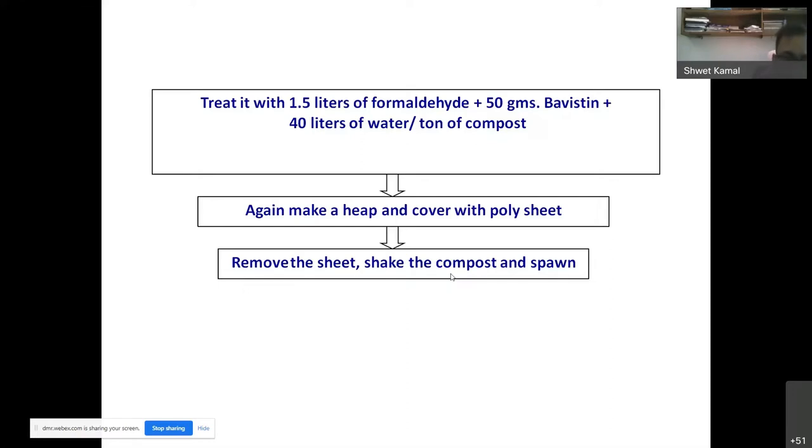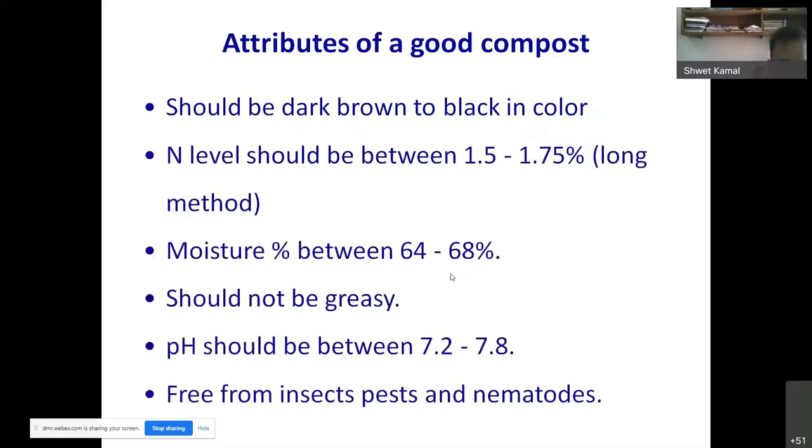We spray it on the whole compost, then cover the compost with a polythene sheet and leave it as such for a minimum of 48 hours. Then we remove the sheet and shake the compost properly so that the trapped fumes of formaldehyde go off into the atmosphere, and then we add the spawn and go for cropping of the mushroom, right? So this is the long method of composting.